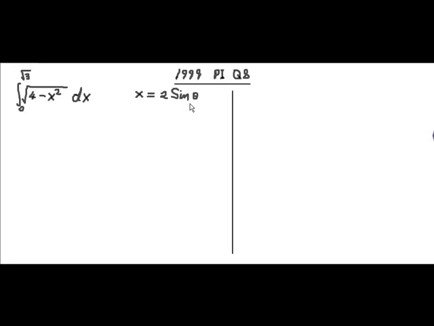Okay, so let's work with this side for a while, and let's differentiate dx d theta with respect to theta, because theta is what's on the right hand side, so be careful there, equals 2 differentiate sine, and we get cos. And this gives us dx is equal to 2 cos theta d theta. Also, as we're at it, we can change the limits, because these limits here are attached to the x. So if x has changed, if we're doing things in terms of theta, we must also do the limits in terms of theta. So let's do the limits next.